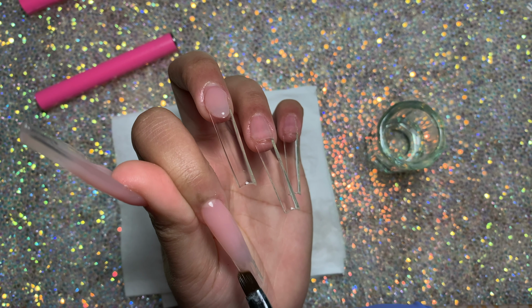And this blue shade was probably my most favorite out of all of them. I don't know what it is about these sky blue shades, but I just love them so much. They're just so nice and bright, and they're just beautiful shades. Let me know down in the comments which one is your favorite shade. For me, it definitely has to be the blue and then the green.